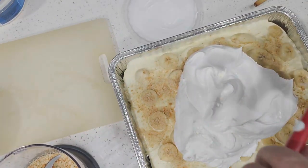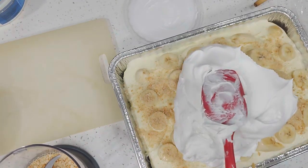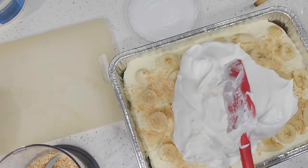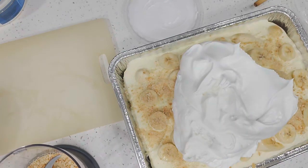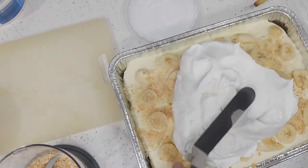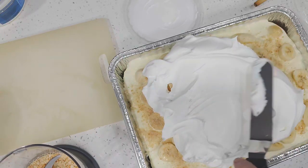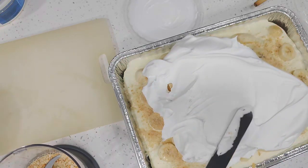For those of you that like the whipped cream, you're in luck. This recipe's made for you. Okay, then what I like to do, I forgot my other thing. I like to use the icing knife, or whatever you call it, because it's offset. And I just start smoothing this out the best that I can.